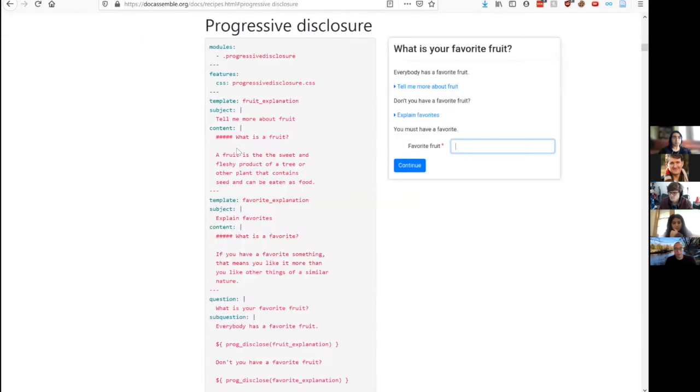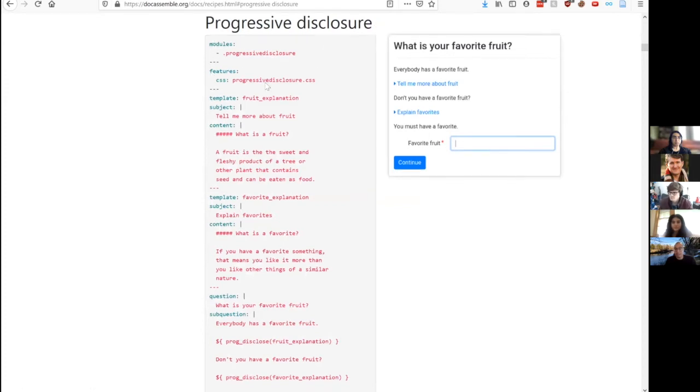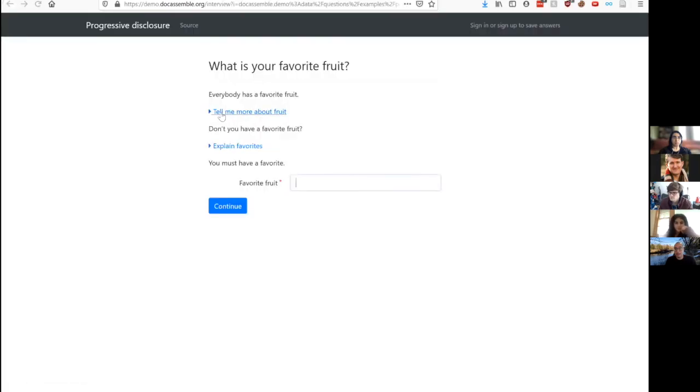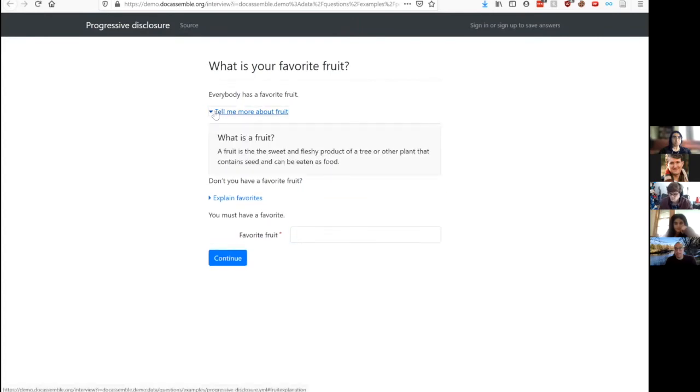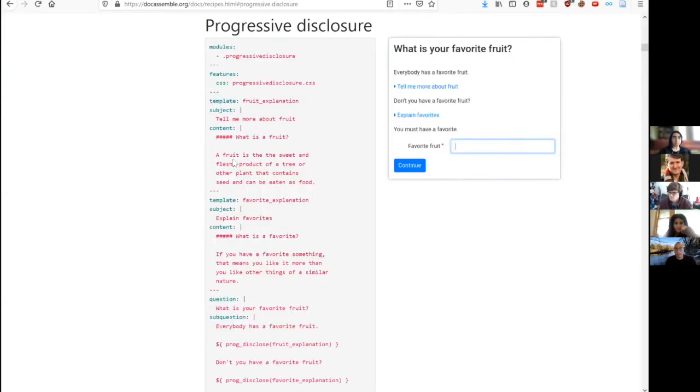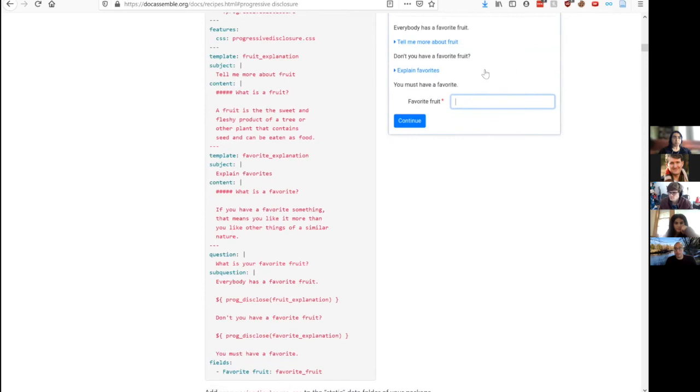Here, I'll show you how these work. Something that's kind of nice about the documentation is you can see the sample code on the left, then you can click to run it. So here's a sample of having these little collapsible sections that appear inside a text. I can actually click on it and run it and see how it works. That way, I can go back to the code and try to reason through what it's doing here.